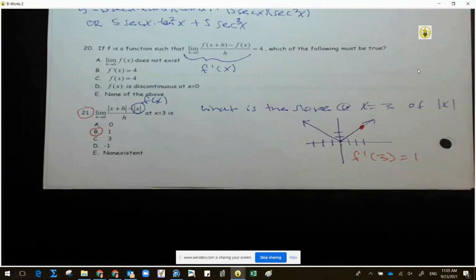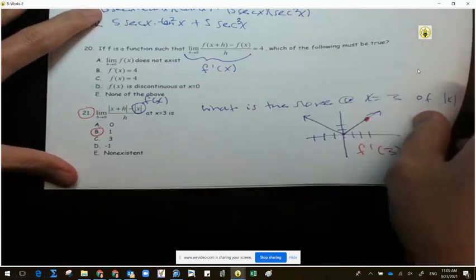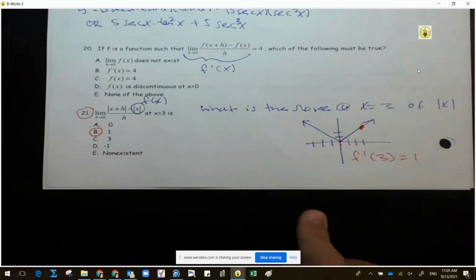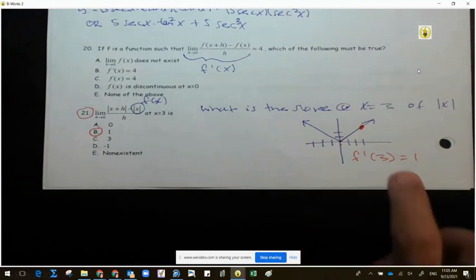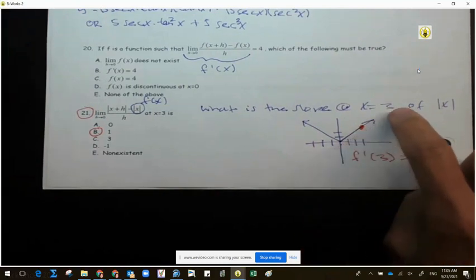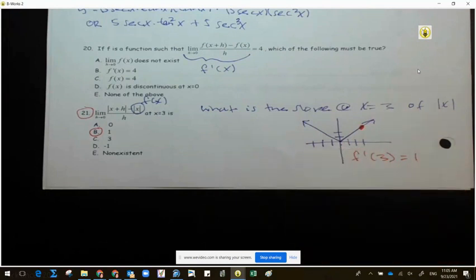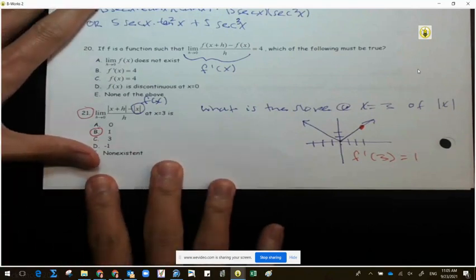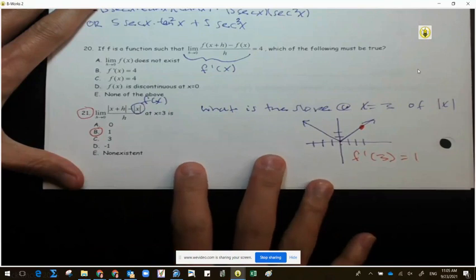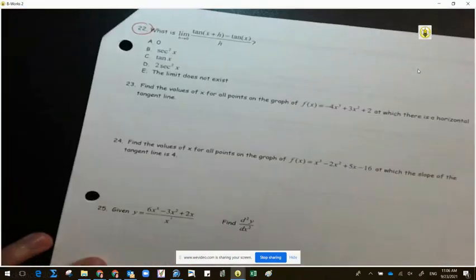So let's compare that to my 22. On my 22, where's my 22? There it is. Cody, the slope is 1 over 1 over here no matter what. Derivative is a slope function. So on that type of graph, it's always 1 over 1. It's always 1 over 1 if I give you an absolute value. All right, now let's move on to number 22. Any other question on this? Okay, I'm going to move on.